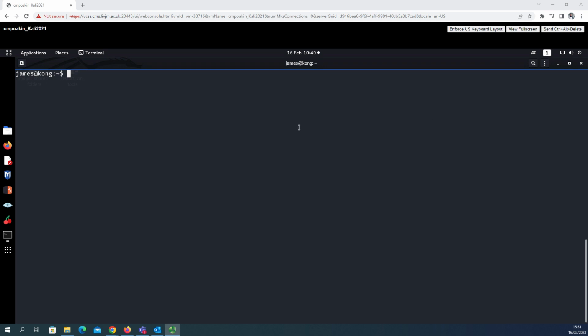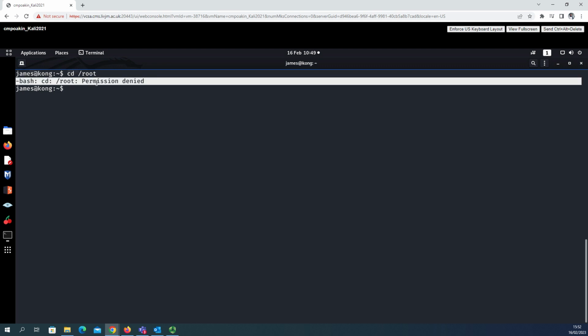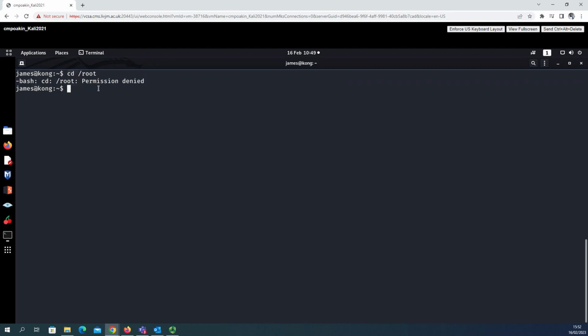So in this classic example, we logged into a Linux Kong virtual machine, which I gave you in the tutorial classes, and we got this user called James, who happens to be a low privilege user. As you can tell from the $ prompt here, that tells you this is a low privilege user shell. If we try to go into the root directory, we get a permission denied, and that's because James is not the root user.